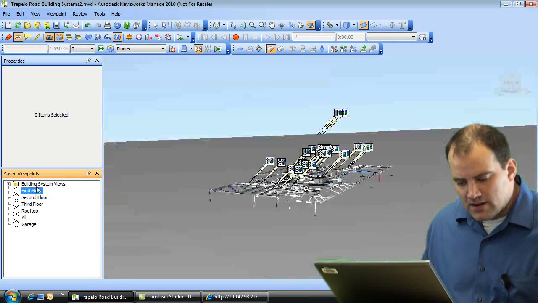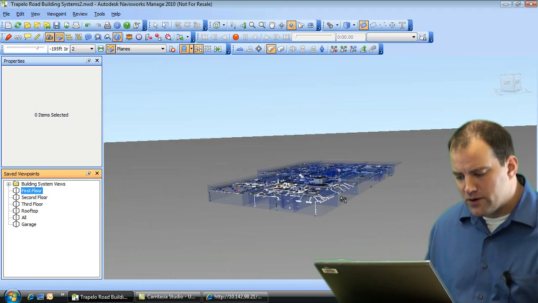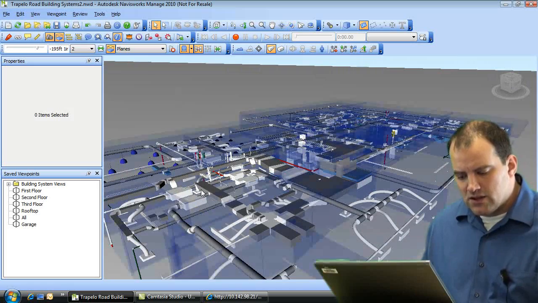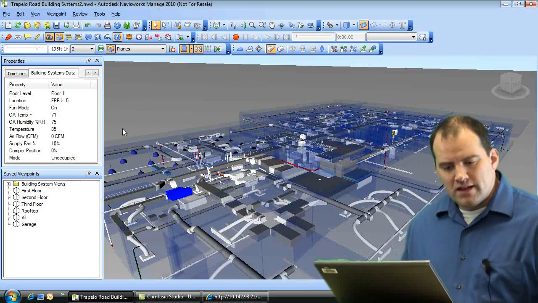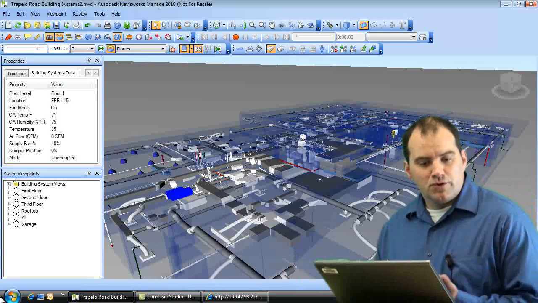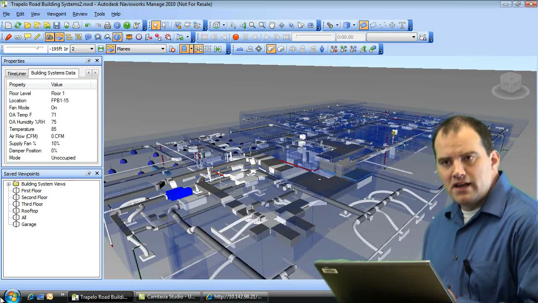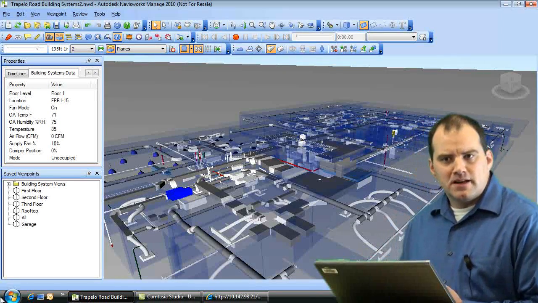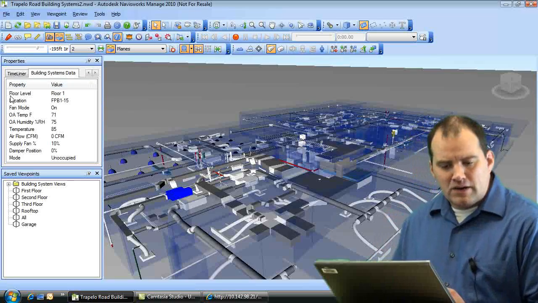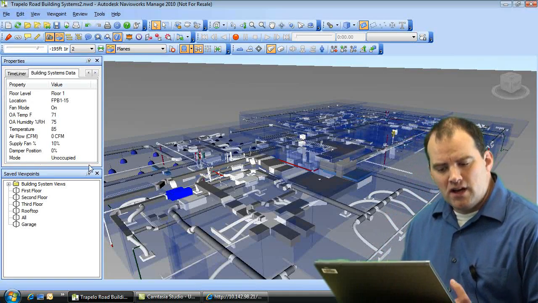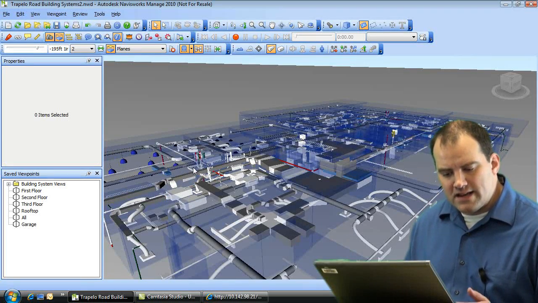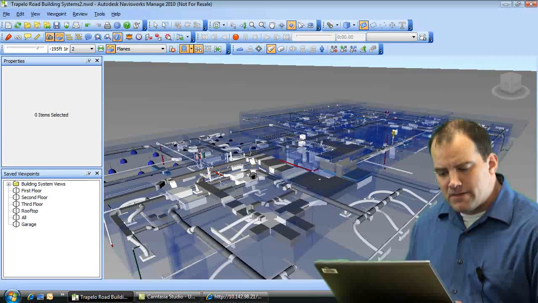meaning that if I strip out, go to the first floor here, and look at a specific component, like let's look at one of these fan power boxes, one of the things you'll see there is I can now have that information fed into the model so that I can see exactly in real time what the temperature is, the humidity. This information is periodically updated either every 30 seconds or a minute, or we can set a time frame. And the fact that I now have information in here allows me to extract that out in the form of search and selection sets.